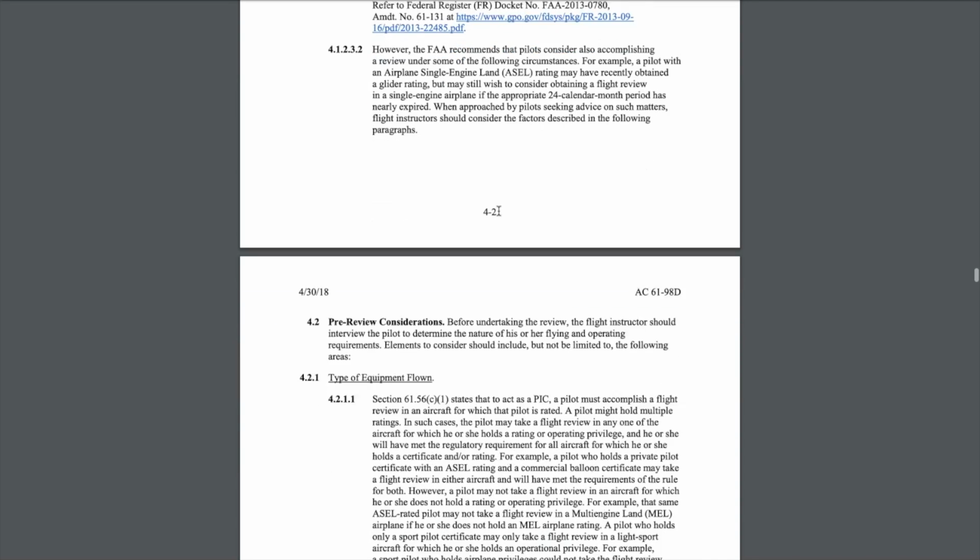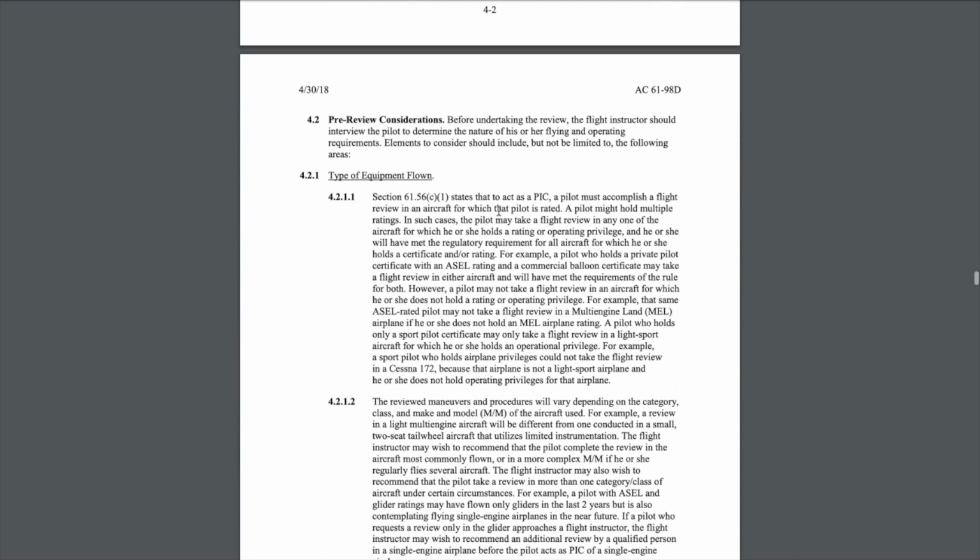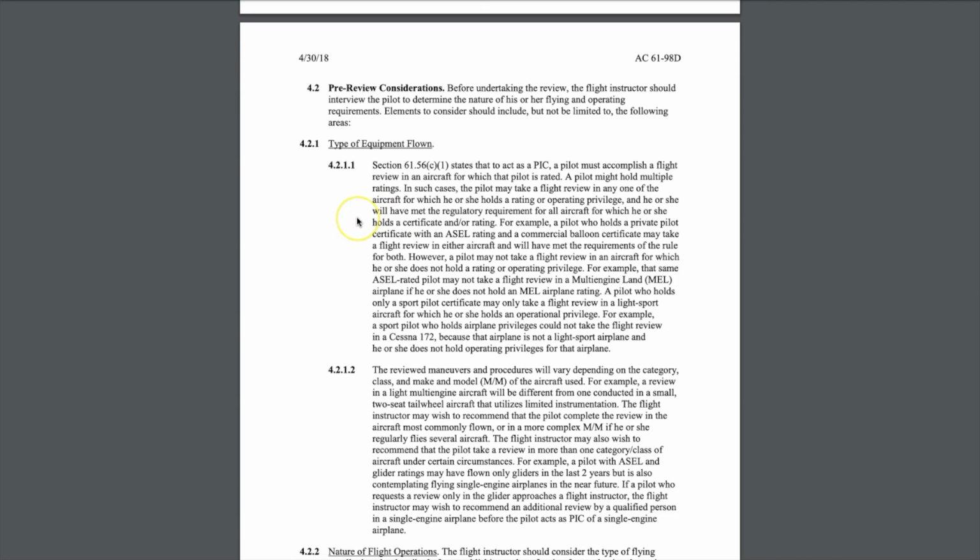All right, so let's go down to some of the pre-review considerations. So down here we want to talk about what we should think about as a flight instructor prior to giving the flight review. Well, one of them is the type of equipment that you're going to be flying. And it says here that to act as PIC, a pilot must accomplish a flight review in an aircraft for which the pilot is rated. And it goes on to say a pilot might hold multiple ratings. In such cases, the pilot may take a flight review in any of the aircraft.